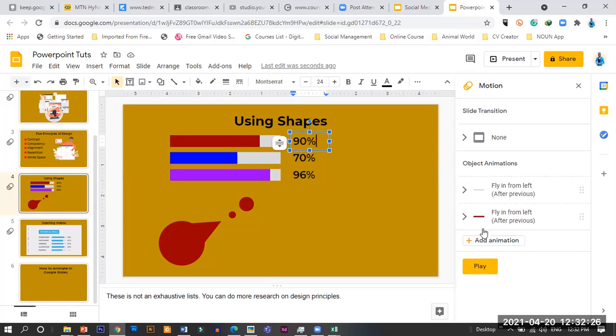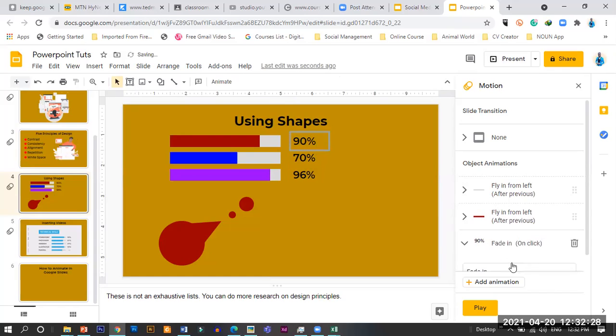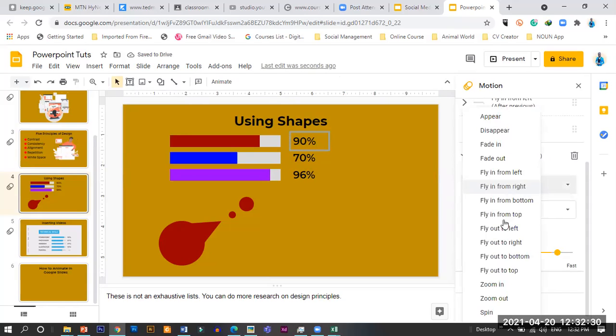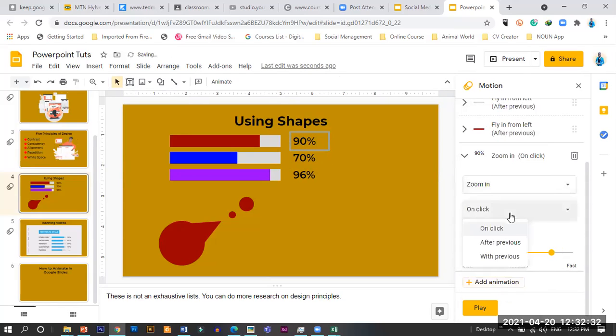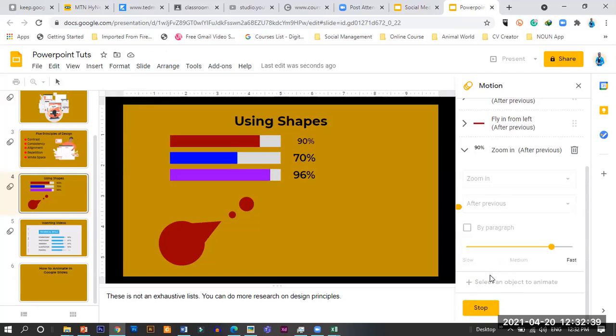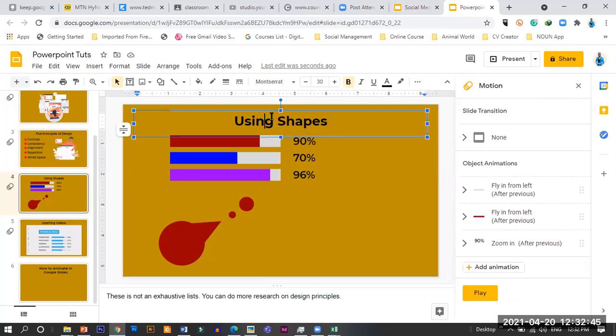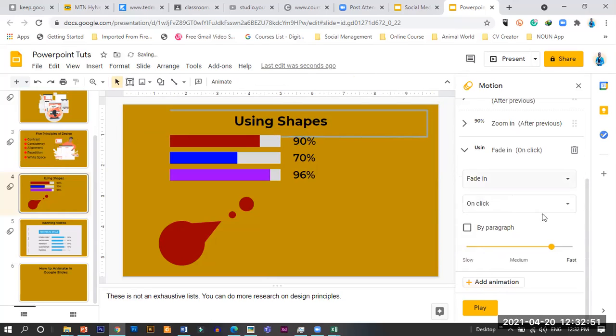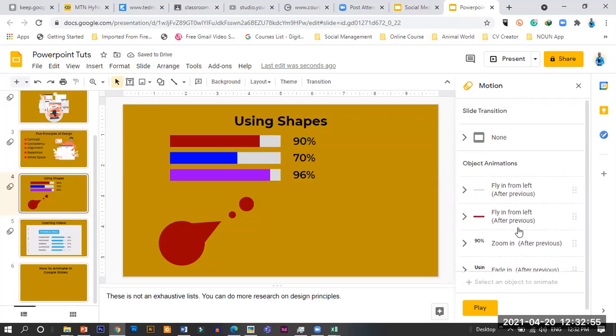And this object here, add animation, just zoom in after previous. So let's see that. Awesome. So we've forgotten to add animation to our title. So we are using fading for title. And I will move it to the top.